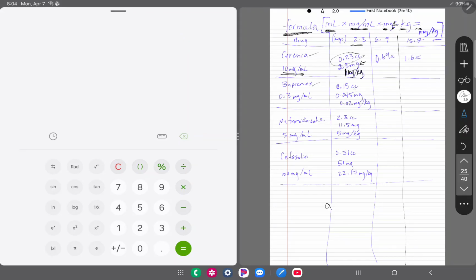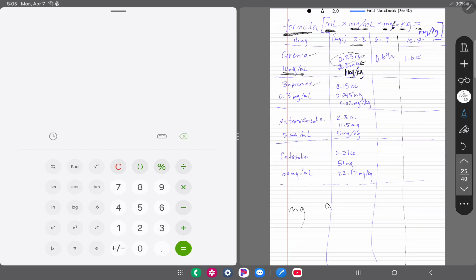Buprenex. Let's say your doctor says, that cat needs 0.15 cc's of Buprenex every 8 hours by mouth. Okay, sure, fine. But that doesn't help you, right? Because you can write cc's, but we have to write mg, we have to write mg per kg, something other than that in the medical record. We can always write Buprenex 0.3 mg per mil, comma, 0.15 cc PO at whatever time. You can always write that. That's fine, but it's a little more professional looking to write mg or mg per kg.